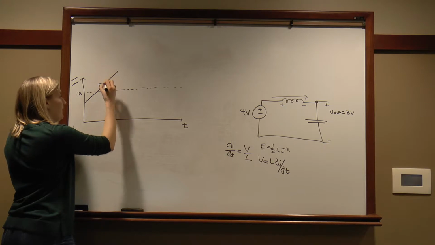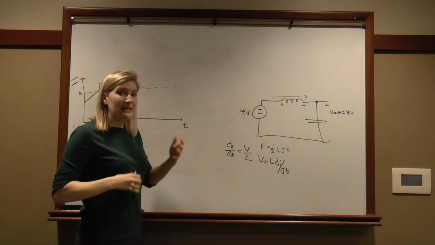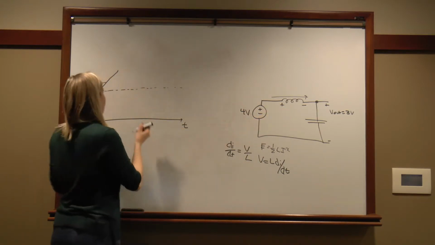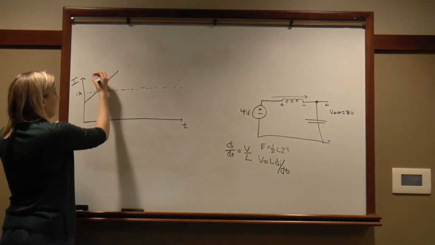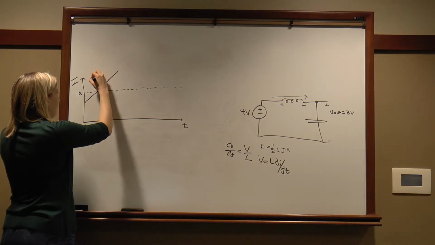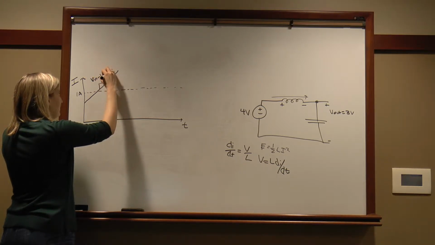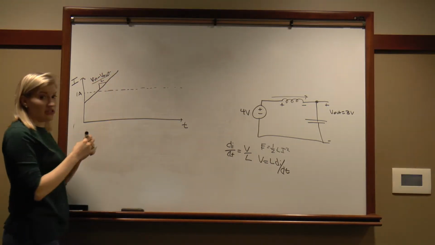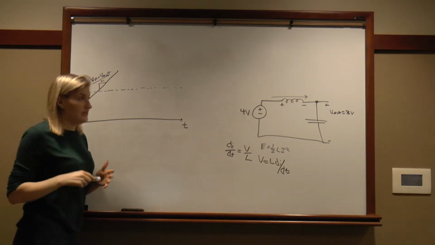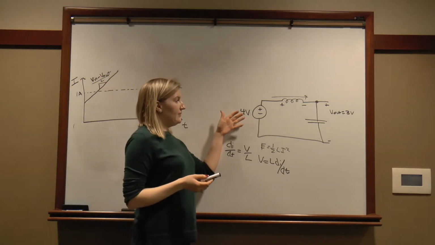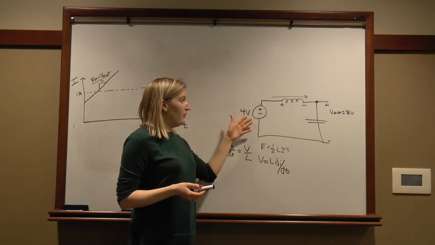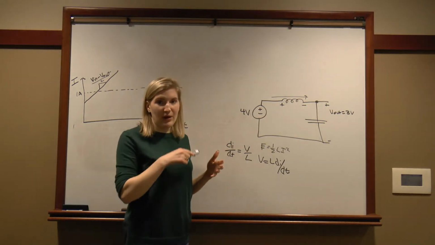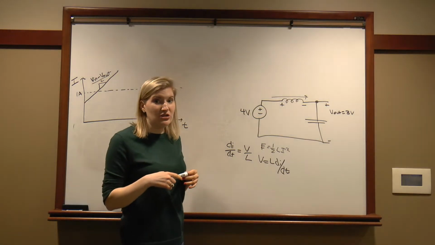This is our current, and we know our current is increasing because we're gaining energy in our magnetic field, and we've got a voltage drop across the inductor. So here our slope is V in minus V out. In this case it's 1 volt over L. And the switch is closed 75% of the time because we talked about if we want 4 volts in, 3 volts out, we want to keep a 75% duty cycle and low pass filter, and we'll have an output voltage of 3 volts.